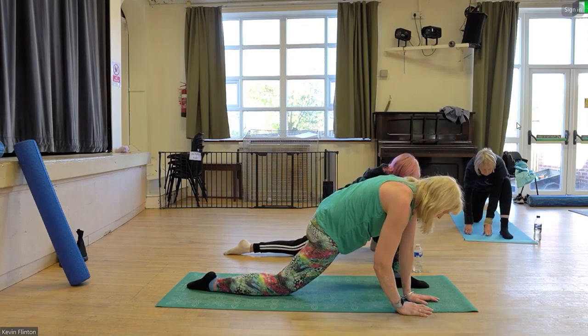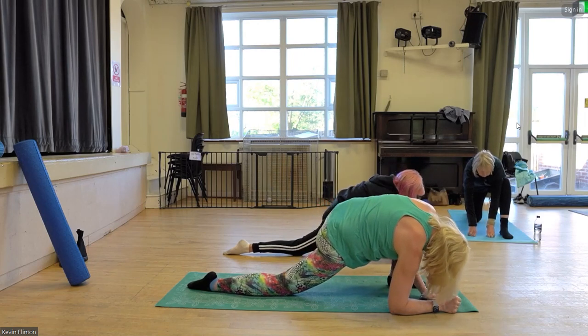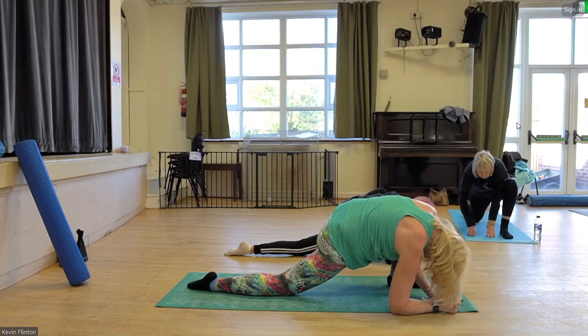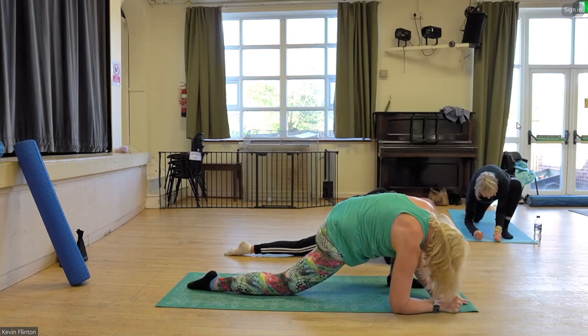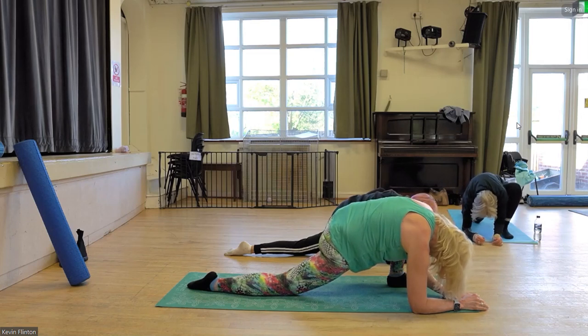And both hands on the left side of your right foot. Align your nails with your nails. Yeah. Good. And then walk your forearms as far as you can forward. As far as your fingers, your hands, sorry. And then stay in there breathing. Breathing for four slow out breaths.